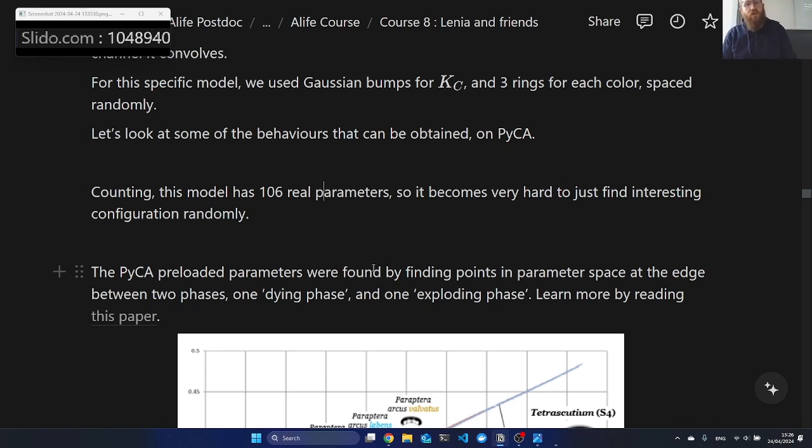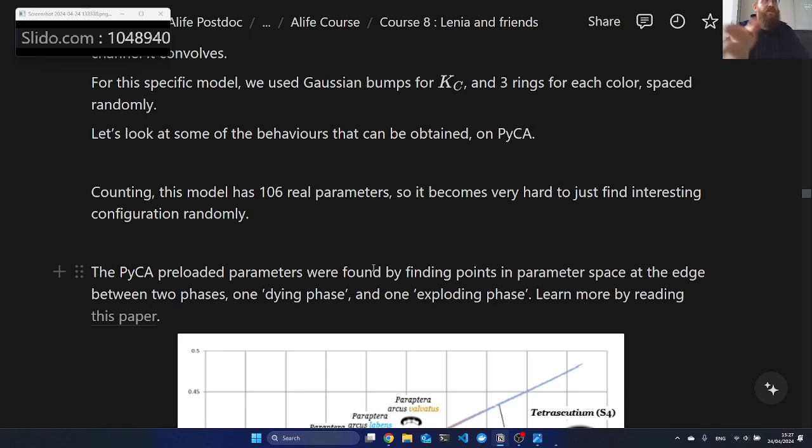If you call this the dying phase and the exploding phase, you can try to put two points in parameter space. And since the parameter space is continuous, you can walk from one point to another continuously. So you know that at the beginning you're exploding and at the end you're dying. Well, on your path, there must be a point where you're in the middle.